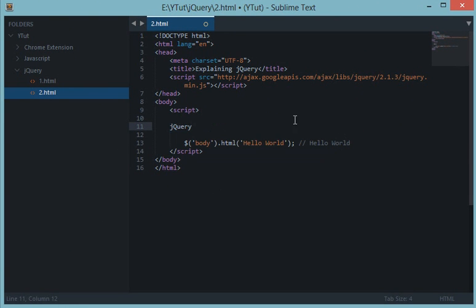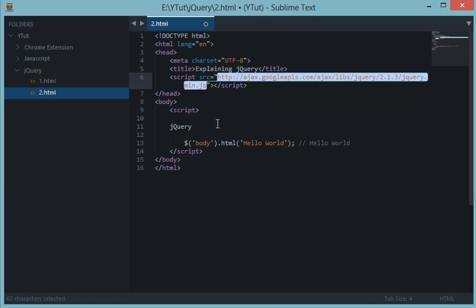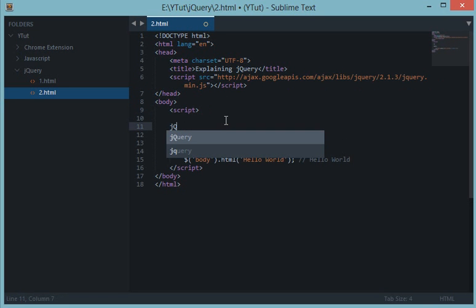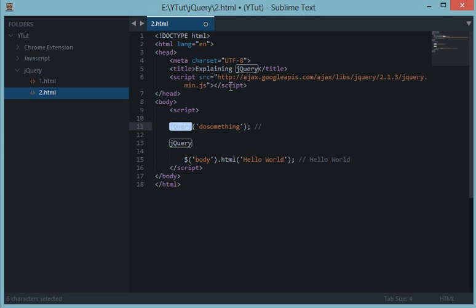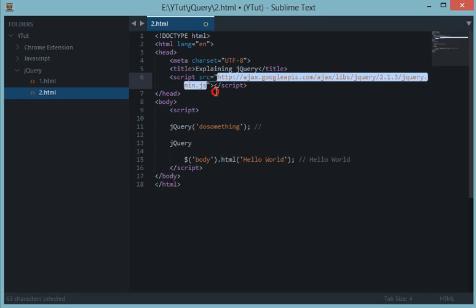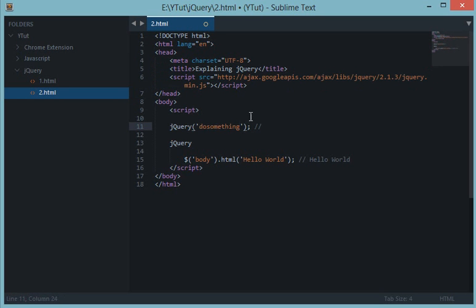Now basically, since jQuery is a library, we need to tell JavaScript that whenever I use this keyword jQuery, do not process that JavaScript with your traditional methods, but pass the control to this library and let it pass the control back after assembling. That means, for example, if I'm typing jQuery do something, then do not pass the control directly to the interpreter of JavaScript, but actually use this library jQuery right here, which we have included, to do something, and then this library would tell the native JavaScript what to do.